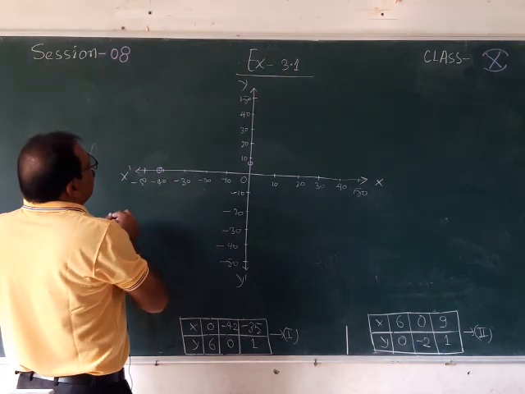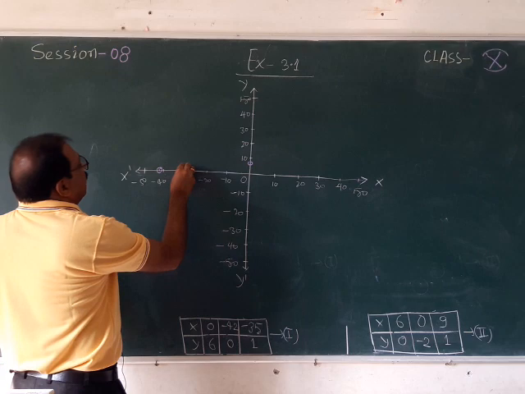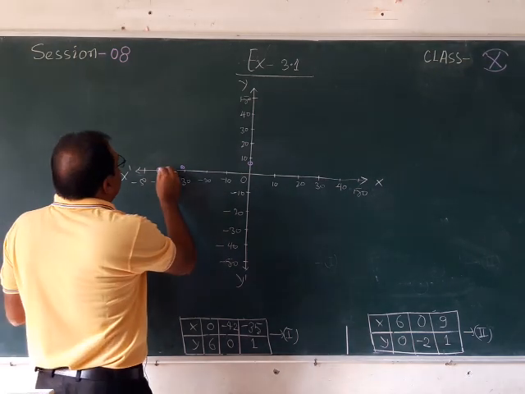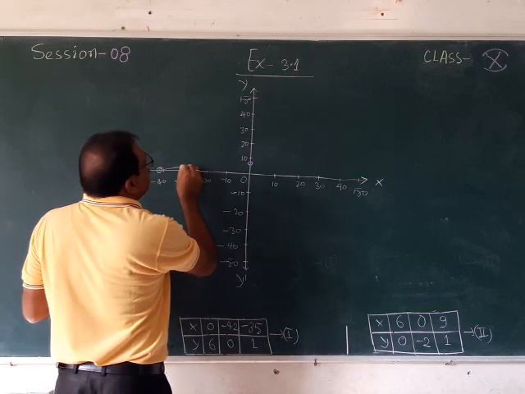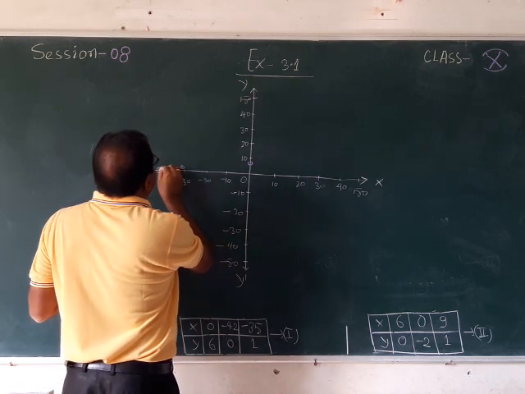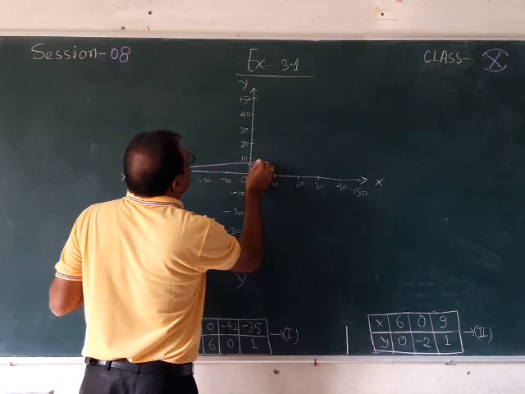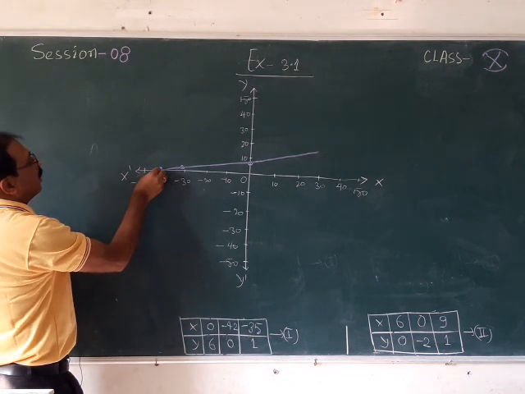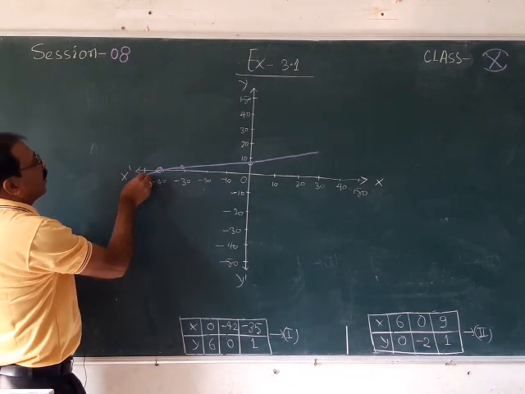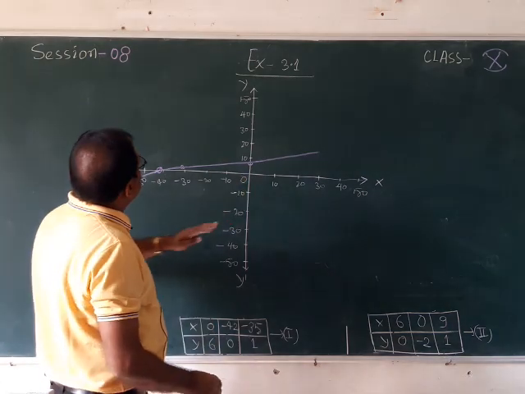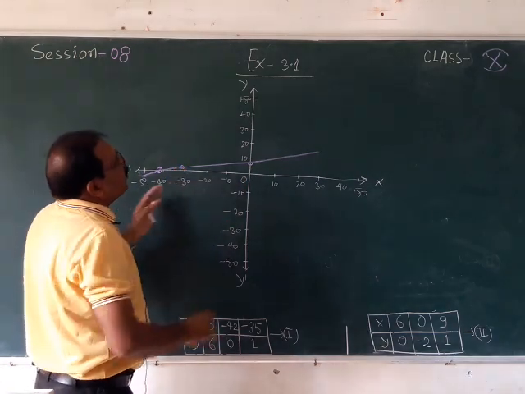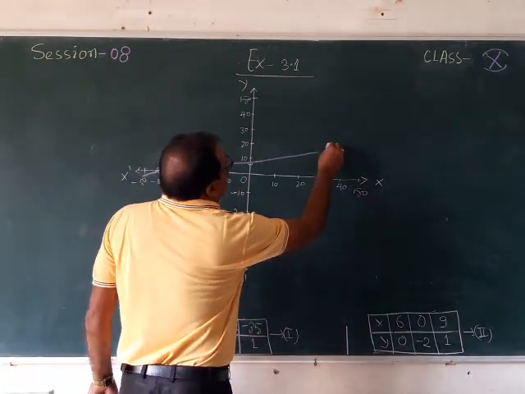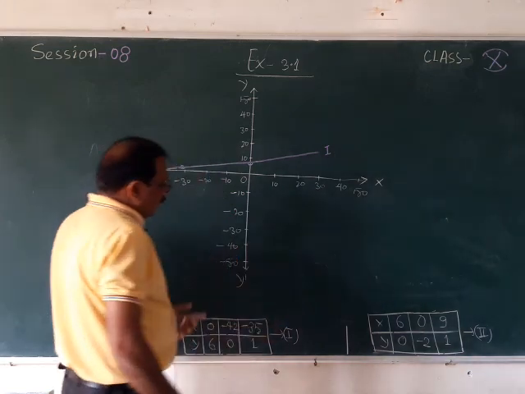So it is nearly the point will come like that here. Now if I am going to draw the graph, I am going to join these 3 points, then I will have the graph like that. Just consider, I am not using any scale over here because I want to show you the nature of the graph. So your graph is coming, suppose, like that. Surely it will be a straight line. Surely this graph for the first equation, whatever you are getting, is a straight line.